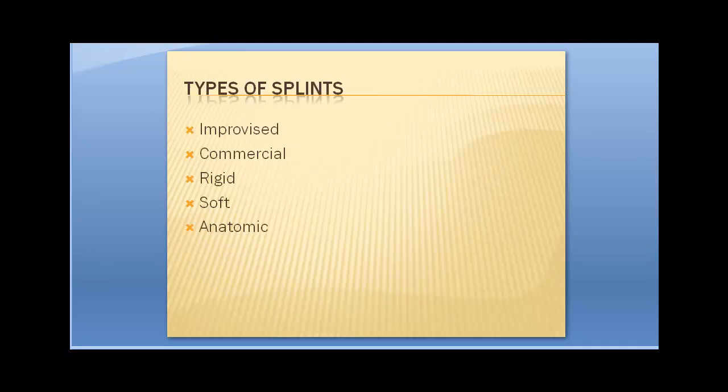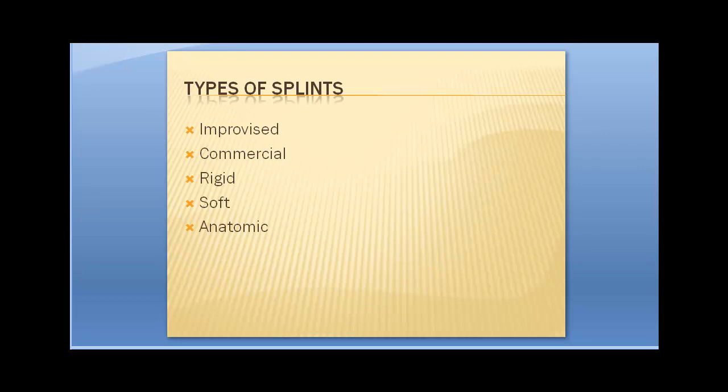So, types of splints. You have improvised, which would be like if you were out hiking and had to cut tree limbs to make a rigid splint, that would be improvised. Or if you had to take your jacket off because somebody had a wrist injury or ankle injury, those are all improvised. Commercial would be something that you have. They have those ones in the military that unfold. That's a commercial splint. Or the ones that EMTs have, those are also commercial. Something that you bought that is designed to act as a splint.